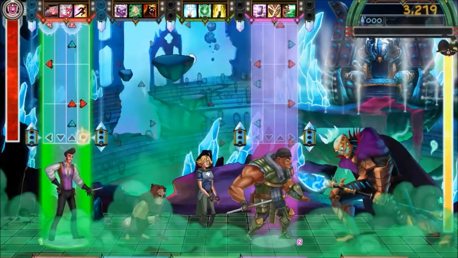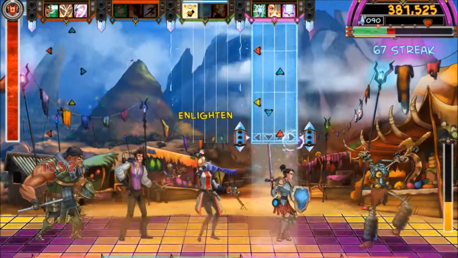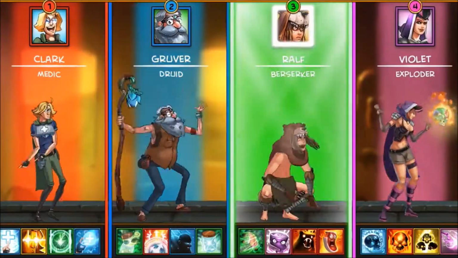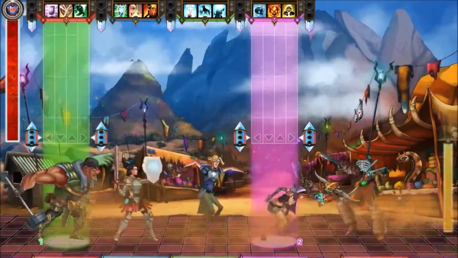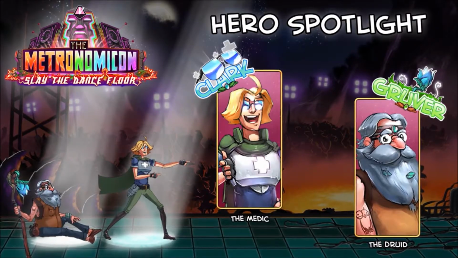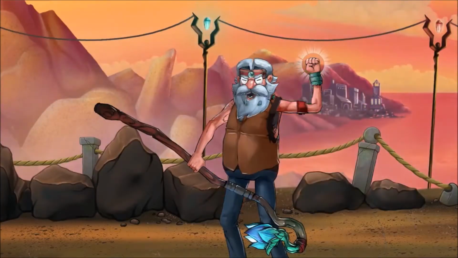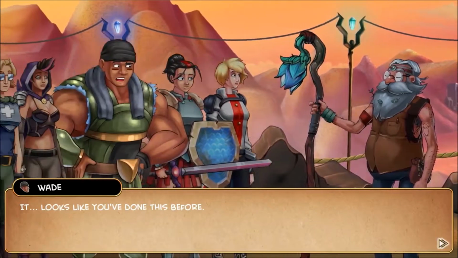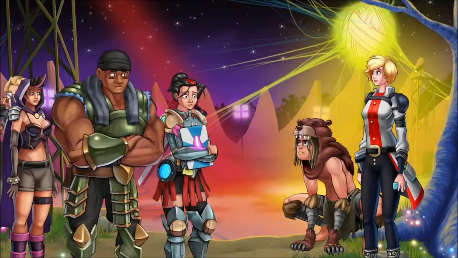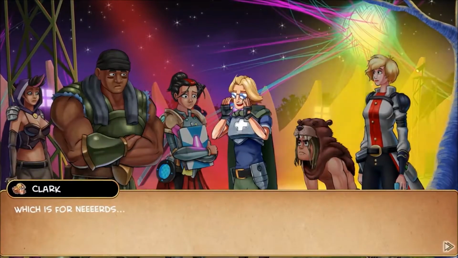I'm going to start with the main draw of this particular rhythm game, which is its RPG elements, and I use that term very loosely. Well, we'll get into why. So the story is that you are graduating Music Warrior School, and your job is to take this book, the Metronomicon, and use its power so that you can stop the various parties going on from monsters.